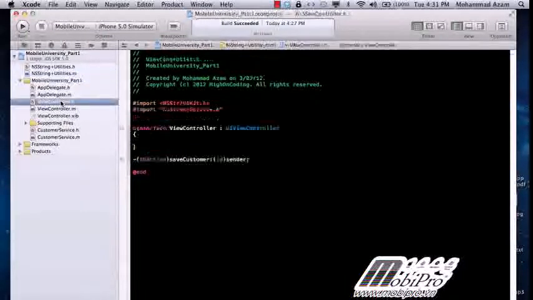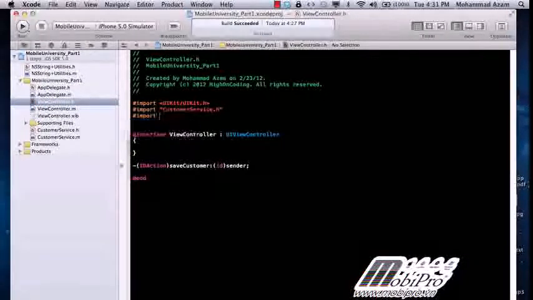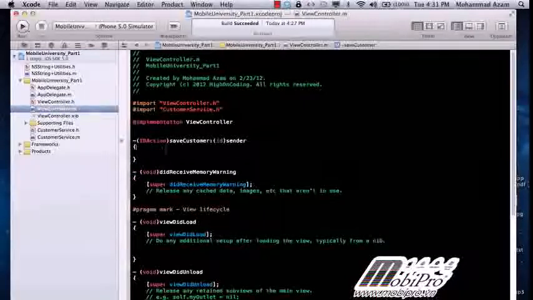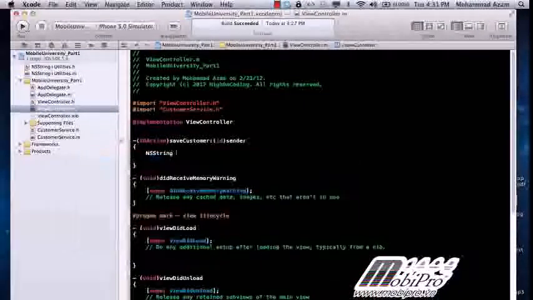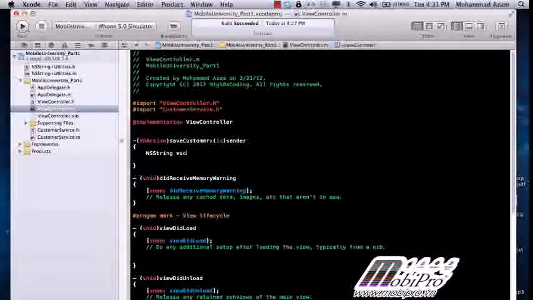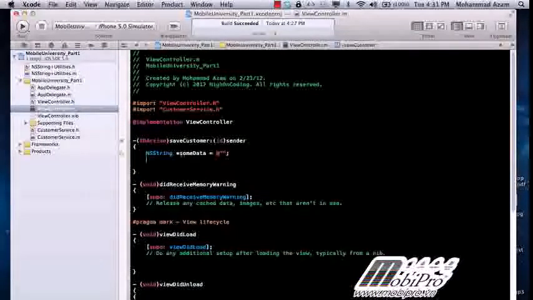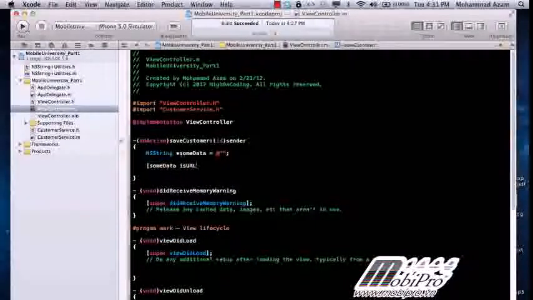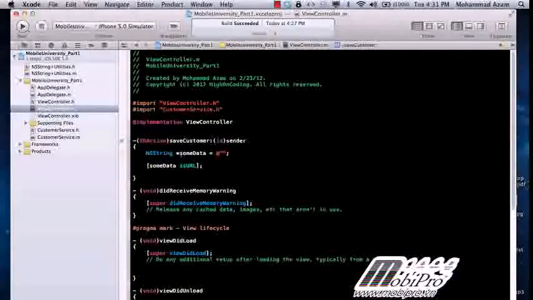Now if you want to use this, it's pretty easy. All you need to do is add the header file, which in this case is NSString plus utilities, and you are all set to go. We can simply go over here and say, okay, we're declaring an NSString, some data. We don't really know what data it is. And then if I want to call that method, you can see that isURL is available, and this is the method that we just implemented. This is the category.